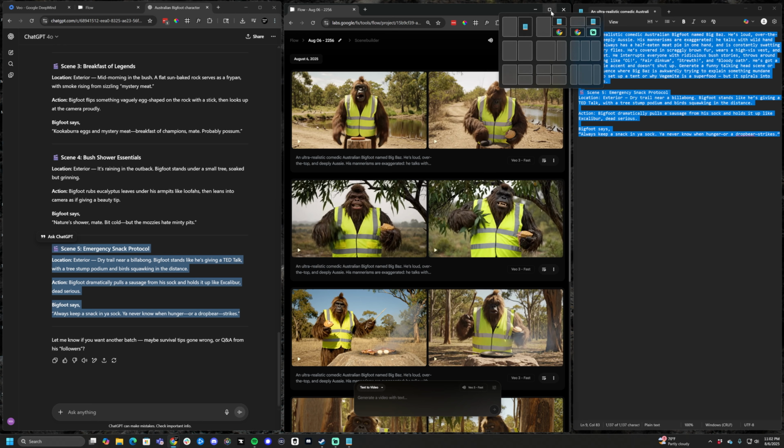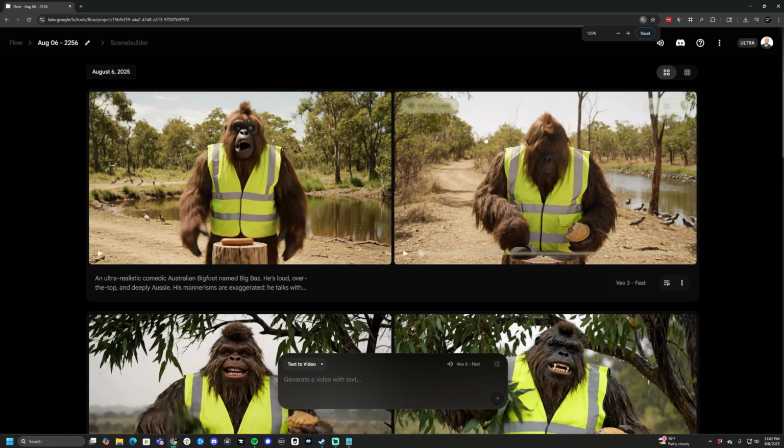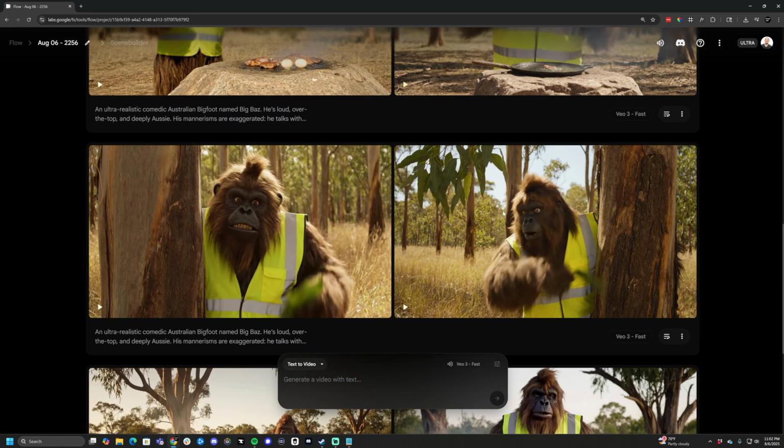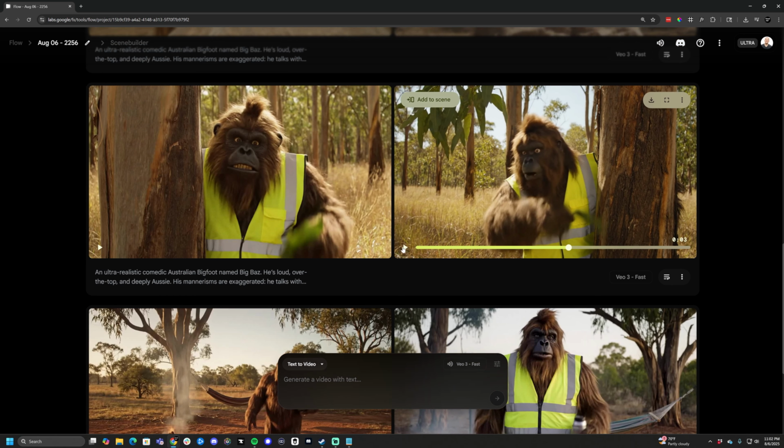Okay, so these are rendered. Let's just zoom in and just knock these out so you can see really quick. I did preview as I was waiting, and these are actually pretty good.